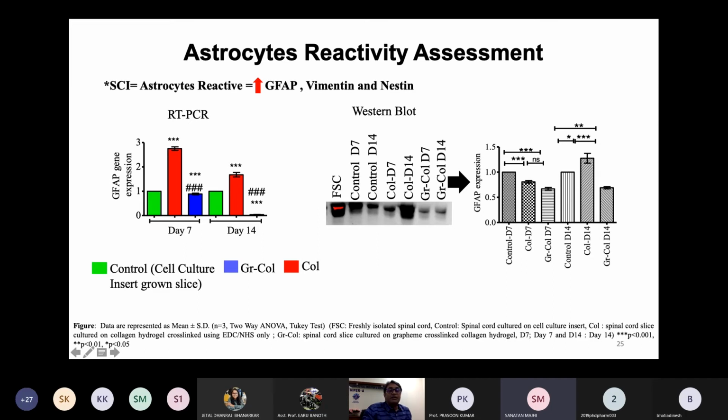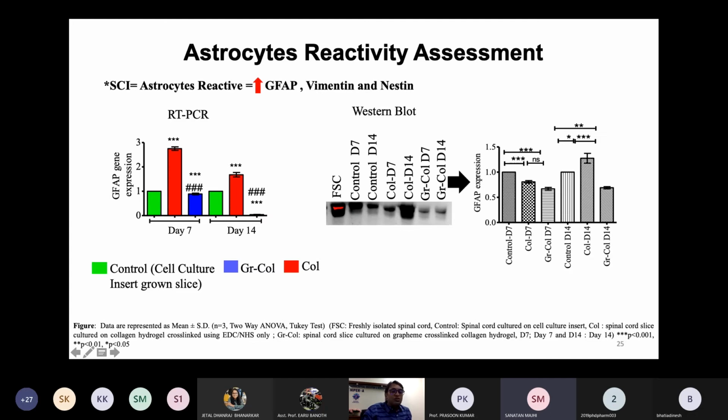But in graphene, for the organ culture experiment and for the in vivo experiment, we have chosen 0.5% graphene. I just want to remind all of you that all of our studies are conducted on only 0.5% because it looks like a superior material as per the material properties and the in vitro studies. So in this experiment also we have only chosen the 0.5%. We started calling it GR-Col.